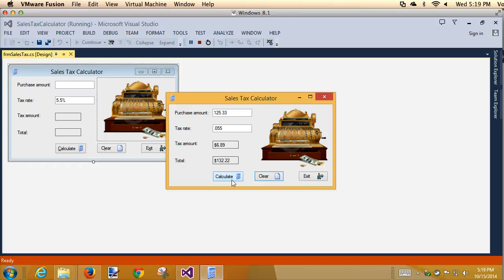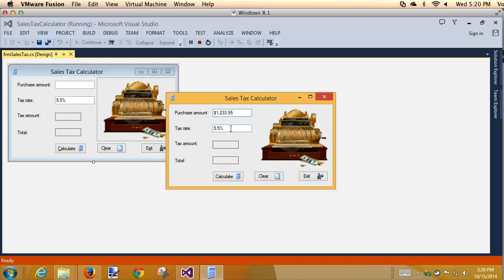A negative sign if it's appropriate, but they don't like commas. They don't like dollar signs, and they don't like percent signs. But as we saw here, users like to type them. It's very common for users to come in here and say that the sales price was $1,233.55 and the sales tax is 5.5%.